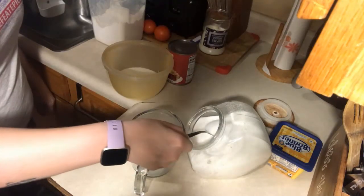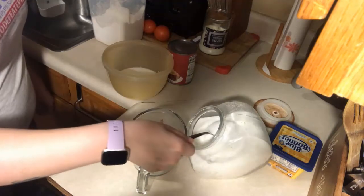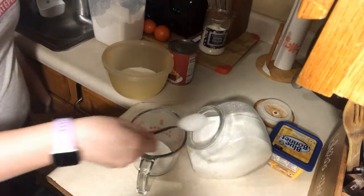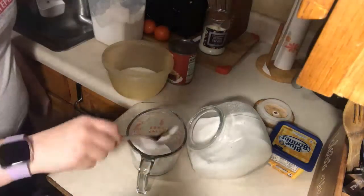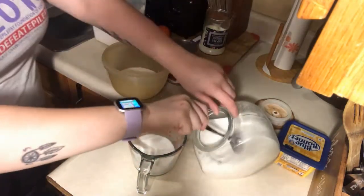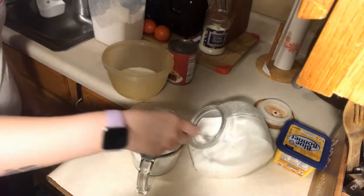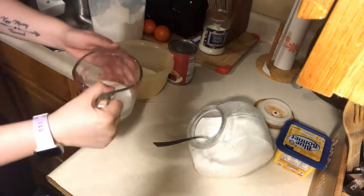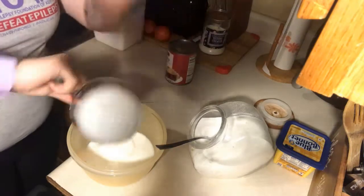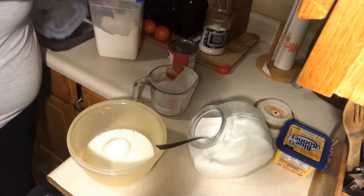While I'm doing this, you need to preheat your oven to 350 degrees. And I would make this while it's preheating, so it makes your life easier. Now I'm just going to put that in with my milk. And don't worry, I'll scrape the rest of that sugar out of that measuring cup.